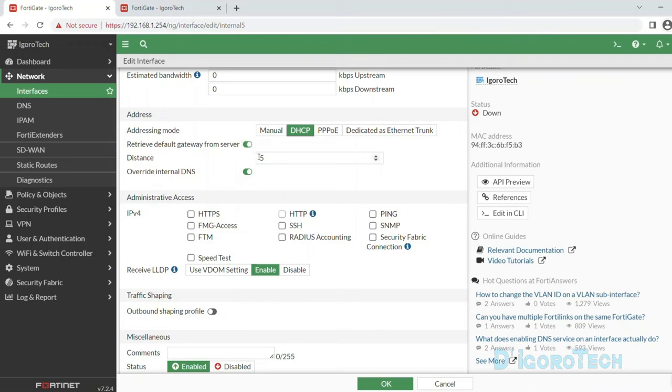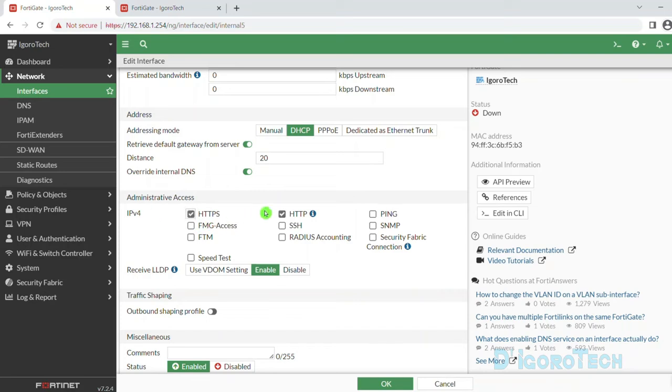For the distance, the WAN 1 interface, which is our primary, has a distance of 10, so if you want to modify and set this as your primary WAN connection, then leave it to 5 or set any number lower than 10. If you want to set it as your backup connection for the WAN 2 assuming it's a 4G or 5G connection, then give a higher distance. Since we are using the failover method, then we will set this as a backup of WAN 1 and WAN 2. We will set the distance of 20, which is higher than the distance of WAN 1 and WAN 2.